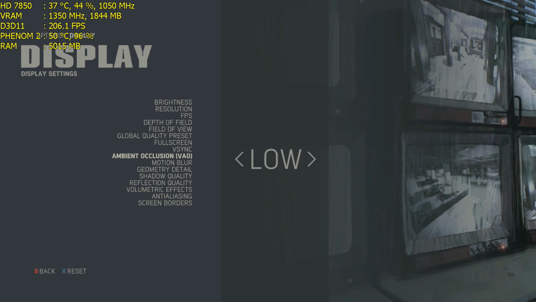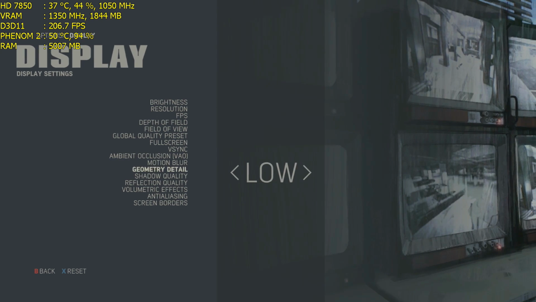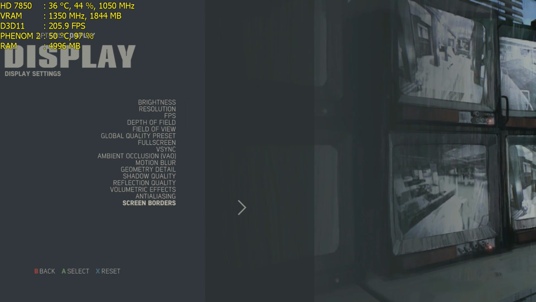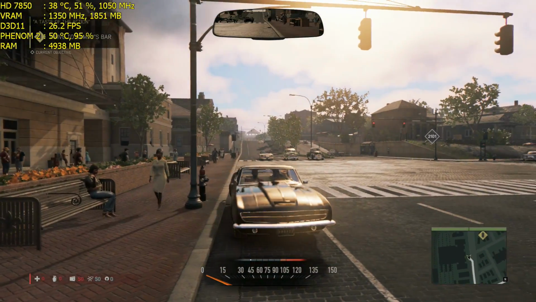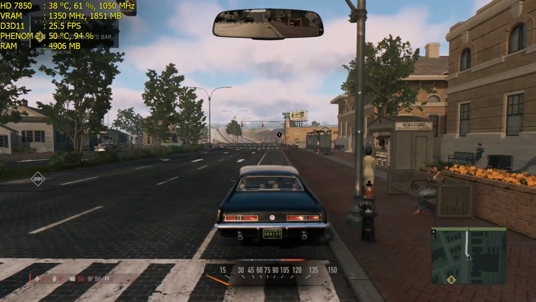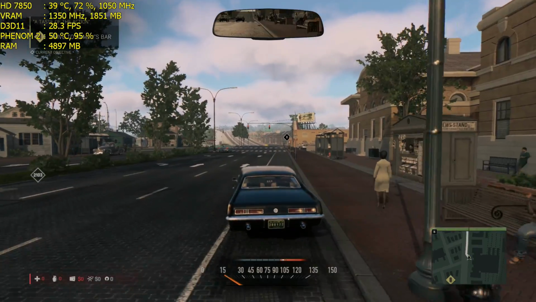So we are using here the lowest settings possible. As you can see, everything is pretty much on the lowest. You can't go below this. Well, I'm playing at 1080p, and I'm using Mirillis Action to record.